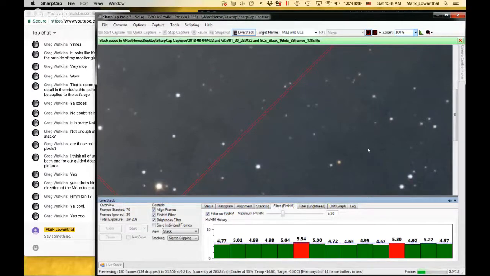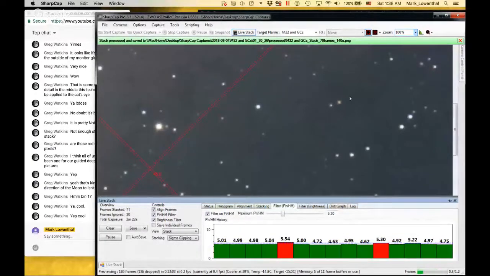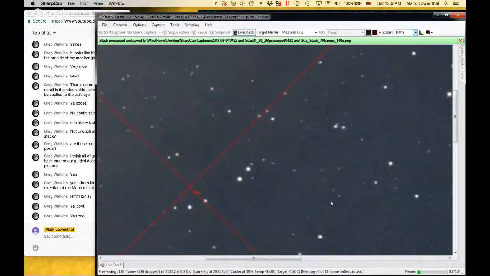Yeah, it's funny, that globular cluster really sticks out now. After exposing for a little while, it's like, oh yeah, that's a globular cluster. There's another one. I don't remember which one it was. Over here somewhere or other.